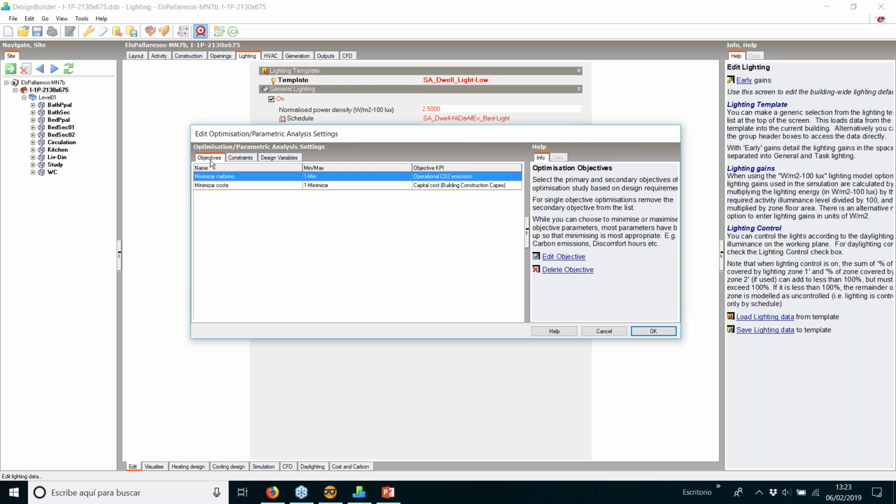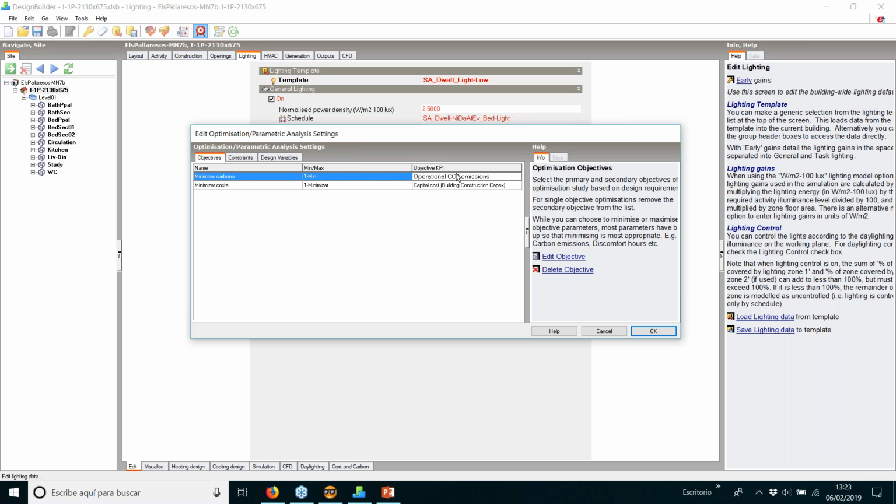The first tab in this dialog allows you to define the objectives. As you can see, here we have selected to minimize the carbon and to minimize the cost. These are the two optimization objectives that we selected.